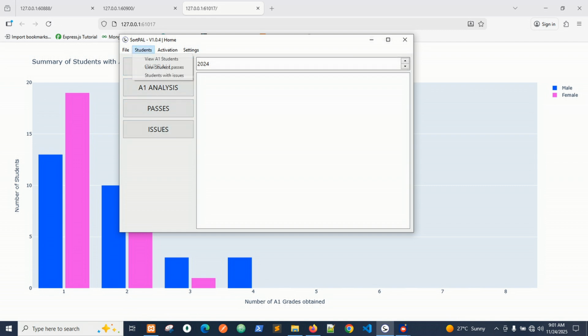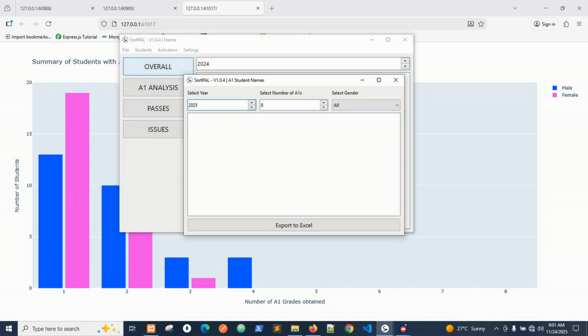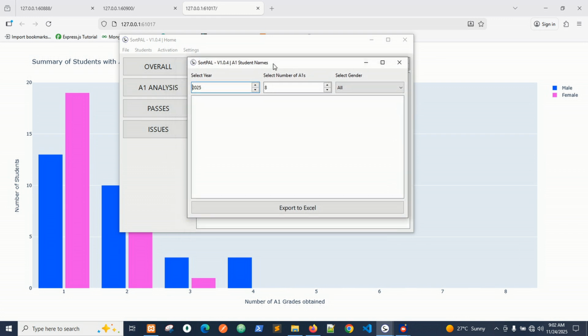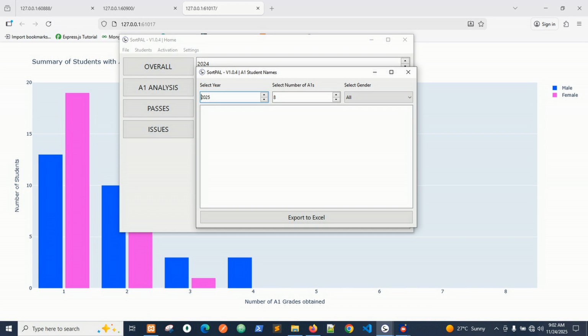And we can also see here that we have A1 student. So we can see the student themselves who happen to get the particular A1s. So 8 A's, this 2025. This contains sensitive data, so I don't want to show it.